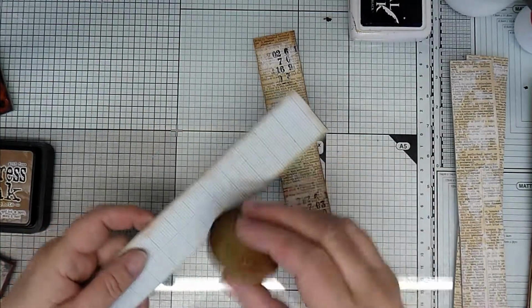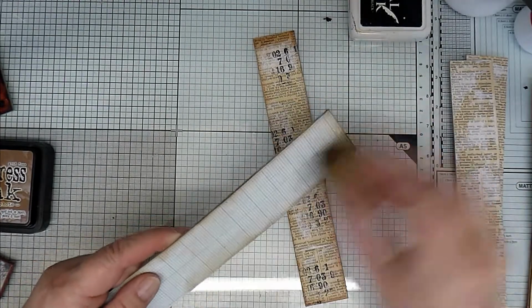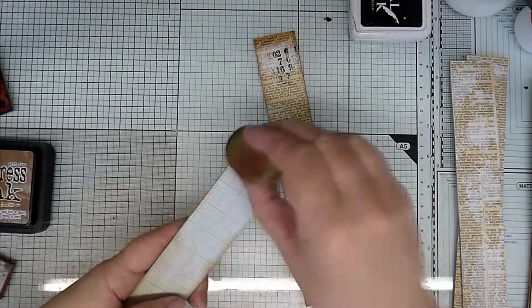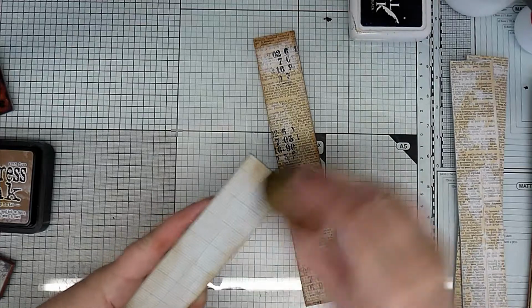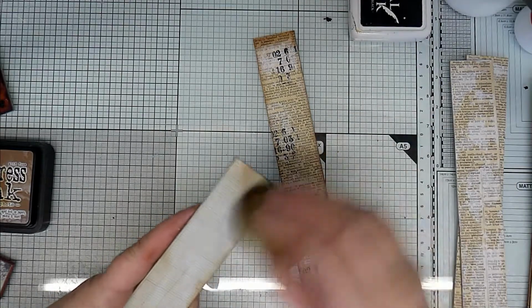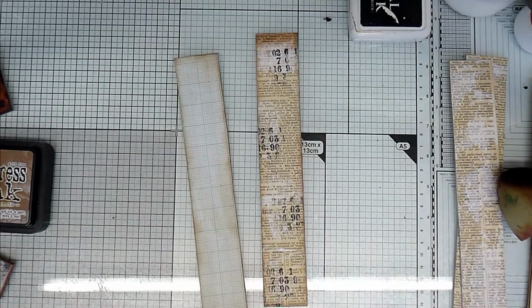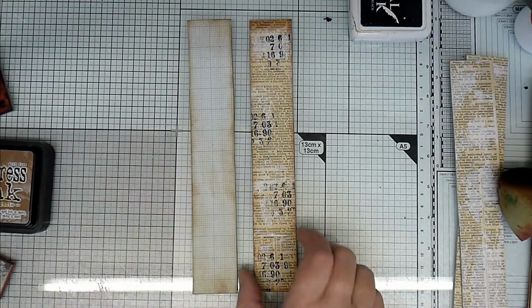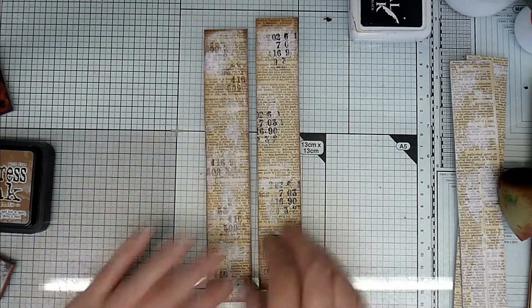You can go as much as you want with the inking. You can do it all over like this to give it a really, really aged look. I tend to have not a great deal of ink on my sponge so that I don't get big smears of ink, but you get the idea. So you've got your front cover, and then these are your inside pages.